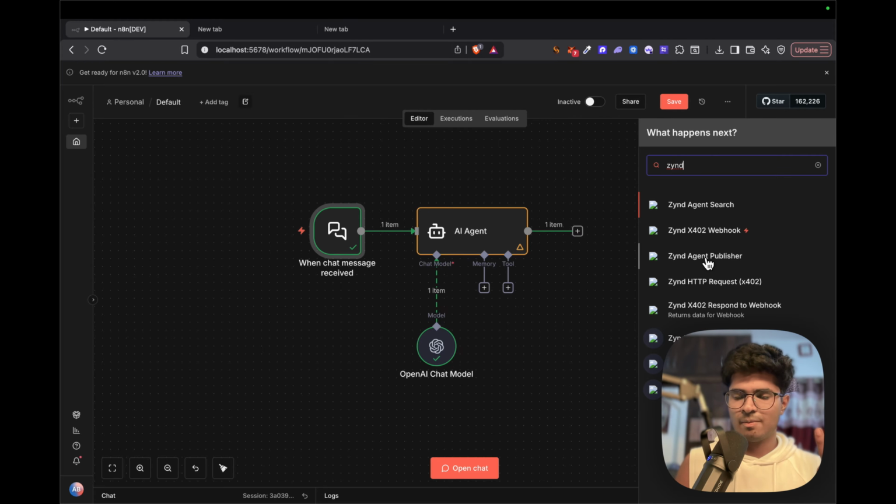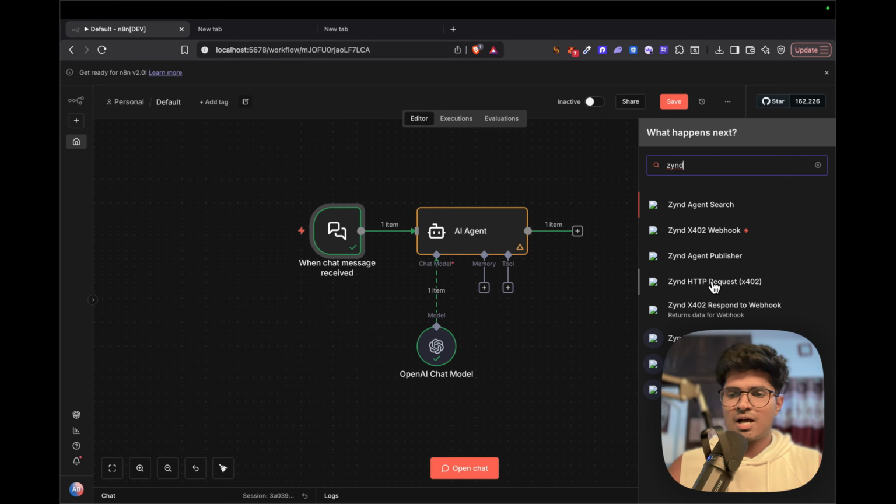This agent publisher node will also publish your agent initially. When you run it for the first time, it will publish your agent to the agent registry of Zynd AI, and it will return a seed phrase, which is the private key of this agent, and the identity of this agent. So this will give an identity to your agent, which will be used basically as a validator to other agents, that okay, your agent is published to Zynd, and anyone can now search for your agent based on the identity or basically on the capabilities.